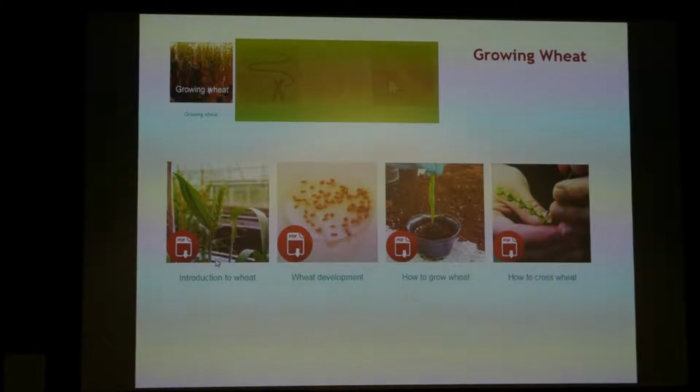You click on one. So growing wheat, you can download introduction to wheat development, how to grow wheat. If I got an Arabidopsis seed, I would have no idea what to do. I see people grow them and then put them in petri dishes and then pick them. I kind of get that, but I have no idea how it's done. And probably if you get a package of wheat seeds, you'd say, what the hell do I do with this, right? So we try to say how to grow wheat. You get your package, what to do, how to germinate them, what to expect, how many days to expect things to happen, those kind of things.